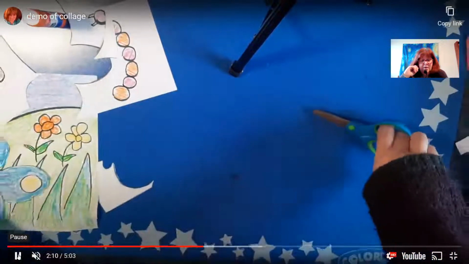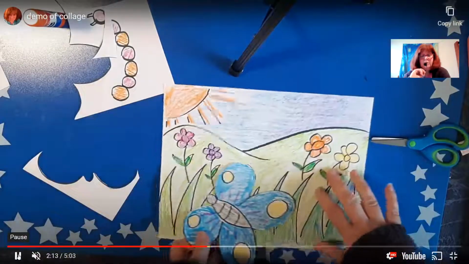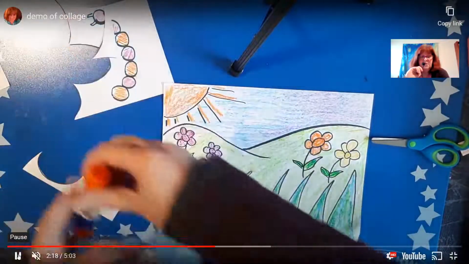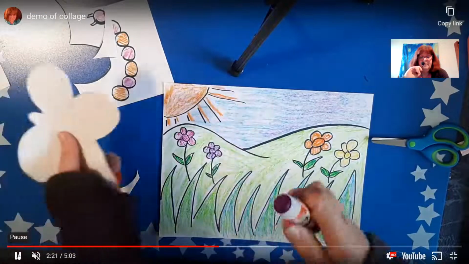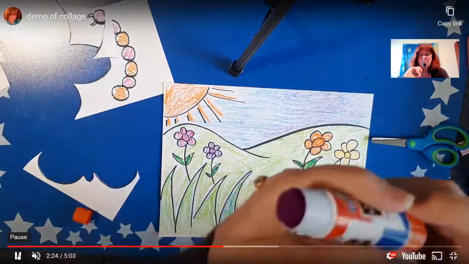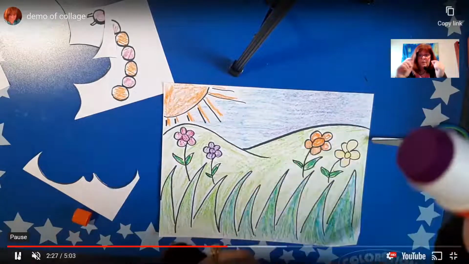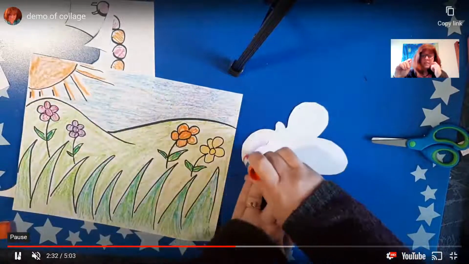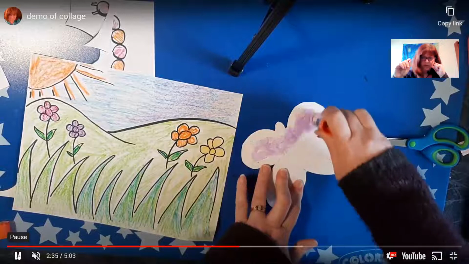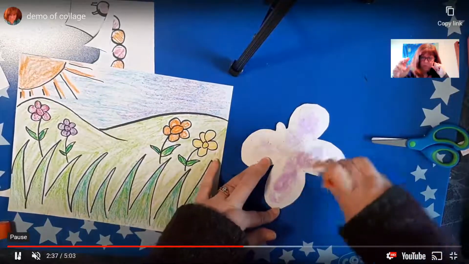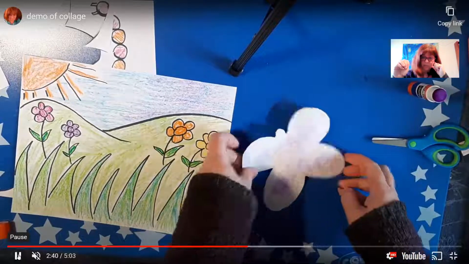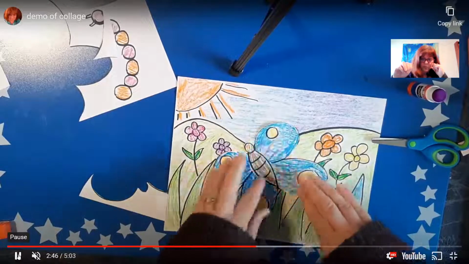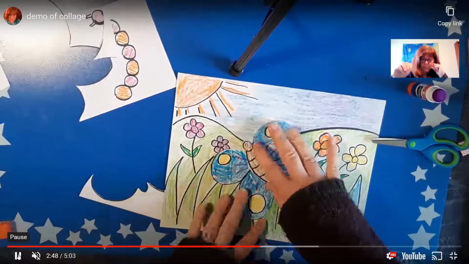And there we go. We got our first piece, and I got to decide where on earth in this tall grass am I going to put my butterfly. I think I'm going to put them right there in the middle. So I take my lid off. I'm not going to open all the way up, just maybe 2 little twists. And oops, I better move this over, and I'm going to put enough glue on there. You see I'm going around in circles, and I'm using a purple glue stick, but it turns to clear when I'm done. And I'm going to count at least to 3. 1, 2, 3, and press it.